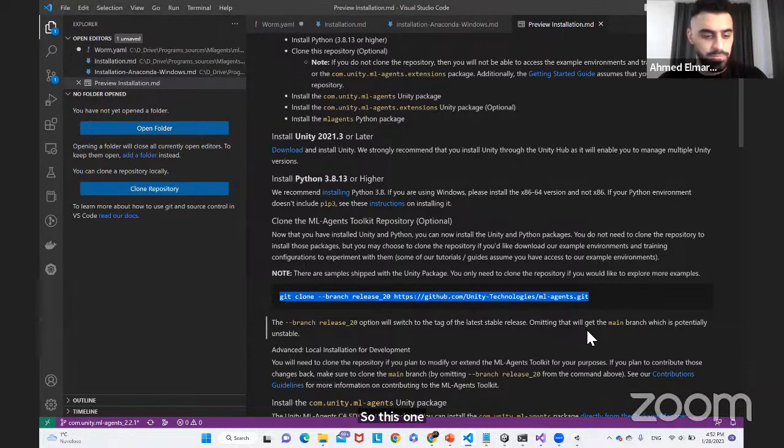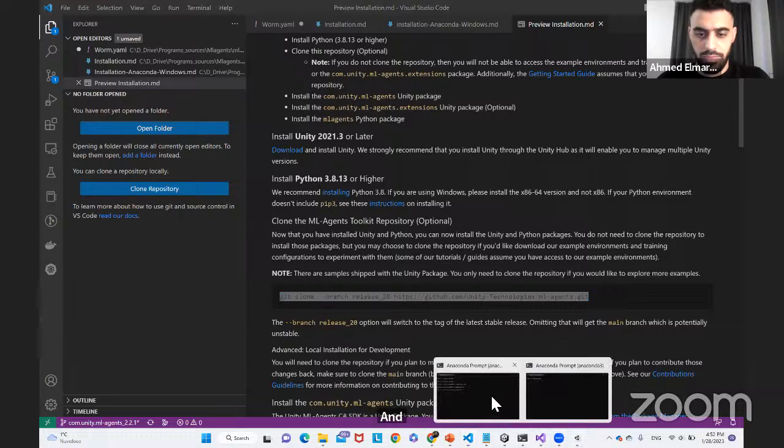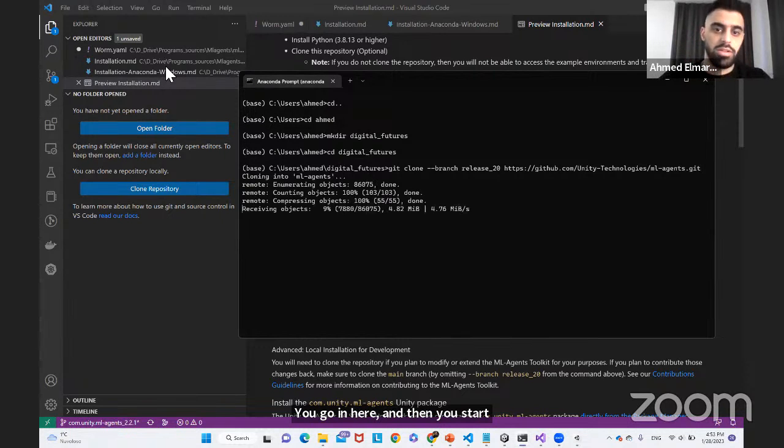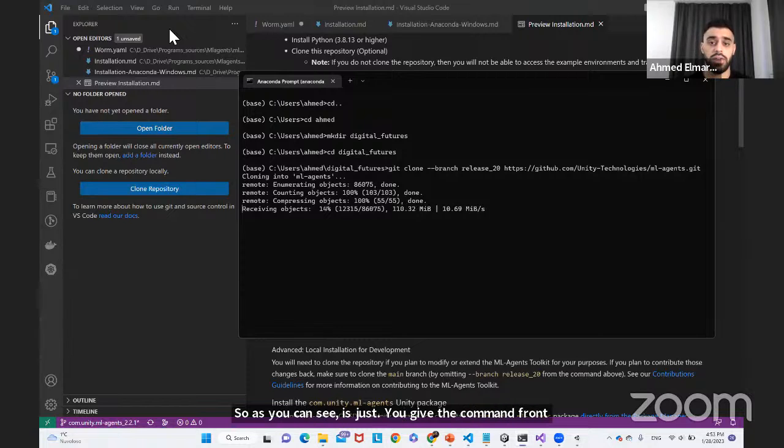And then you go in here and start downloading. As you can see, you give the command prompt the direction, the website from which to download. And to be specific, we are clearly specifying that we want branch release 20, because otherwise it will go directly to the main and install the unstable version.